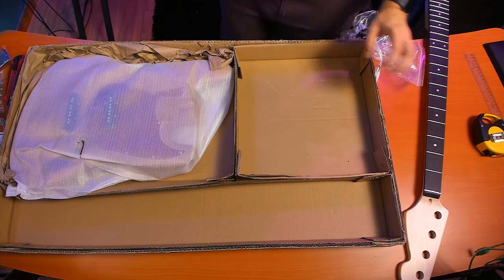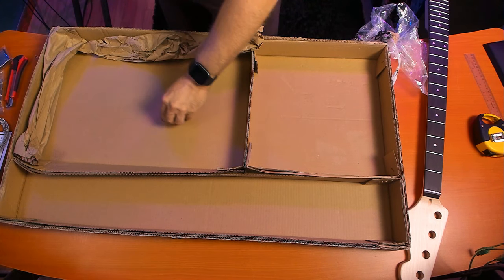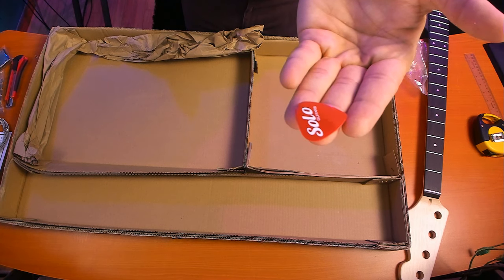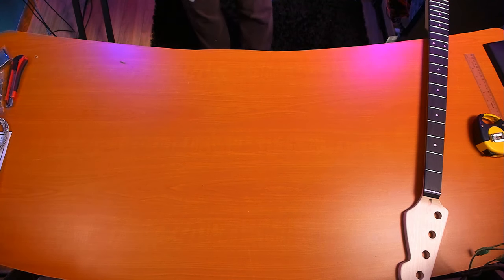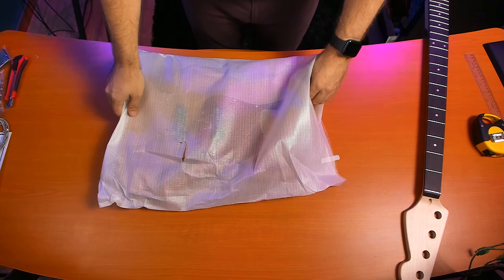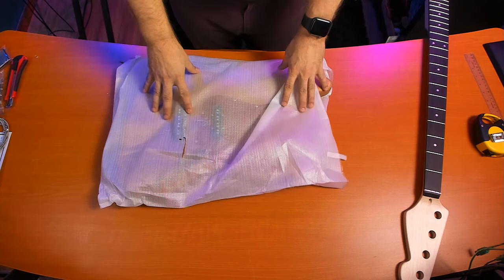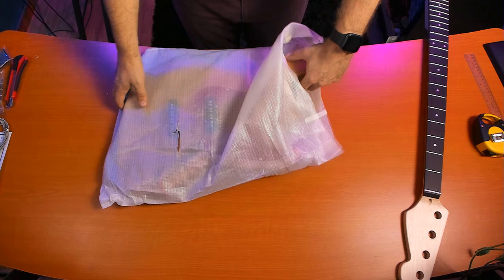I'm going to simultaneously remove the box from the table and take out our last piece. Oh, and wouldn't you know it, there's one last surprise in the box. Solo guitar's pick. So let's remove this box here and set it aside. So what we have here, according to the website, is a mahogany body with a poly sealant. So we're going to see what that looks like.